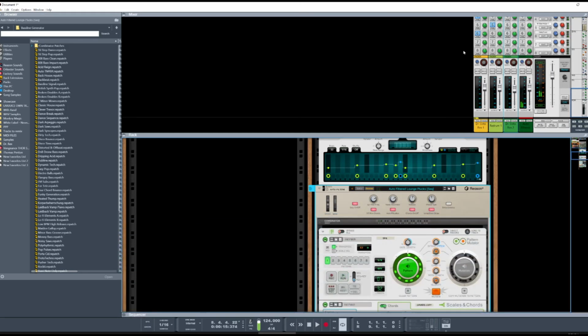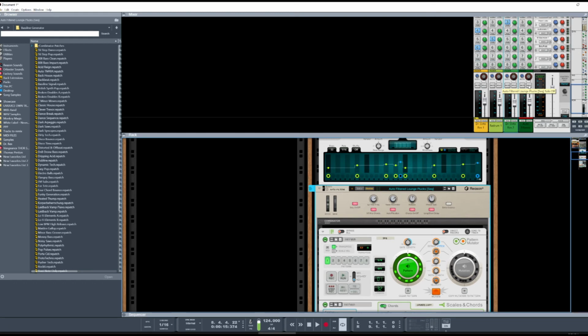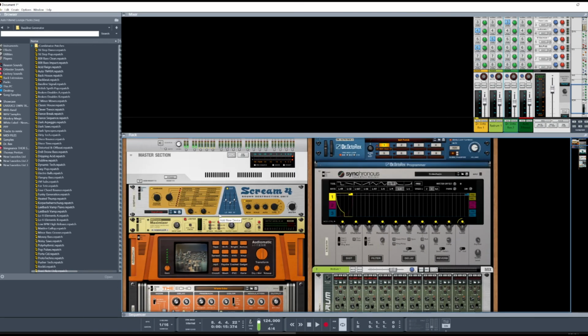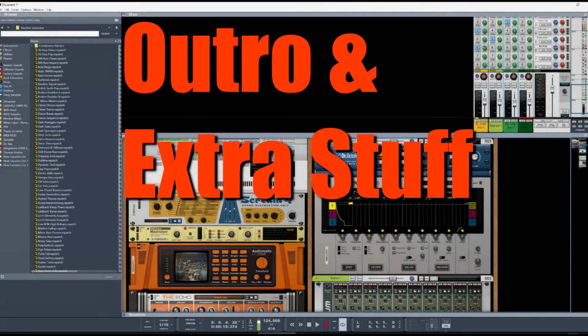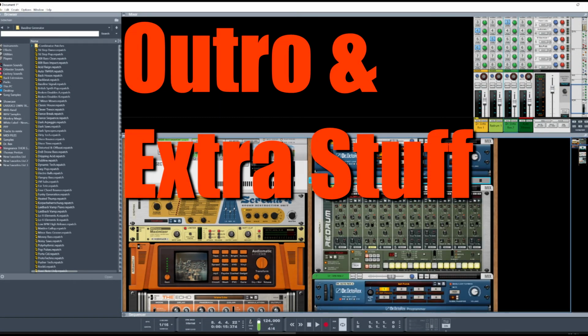Oh, look at that. We made a full loop with all of our different elements, and it was pretty easy. Didn't need a MIDI keyboard. Didn't need to use the sequencer, and kept it all pretty simple. That wasn't too hard at all. What I like about Reason is it's good for experimenting and playing around, and just having a bit of fun.